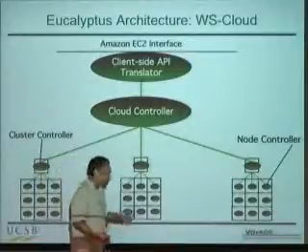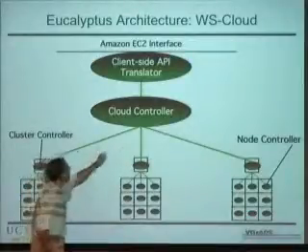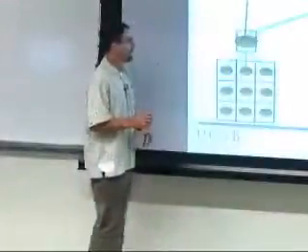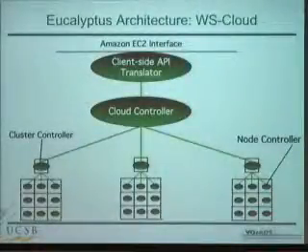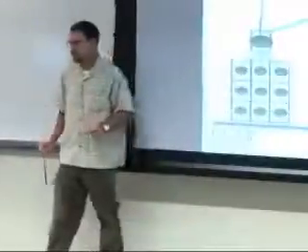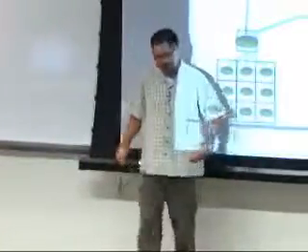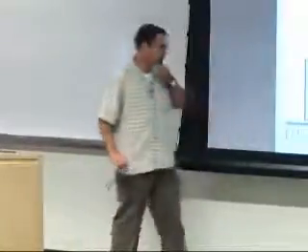Something has to understand that. Something has to understand the provisioning of that. In our model, that's the cloud controller. The thing that actually does the provisioning is a little piece called the node controller. The node controller lives on each node, and it drives the local virtualization interface. So if you want to instantiate a VM or tear down a VM or make networks and so forth, you need a presence at all the execution sites.